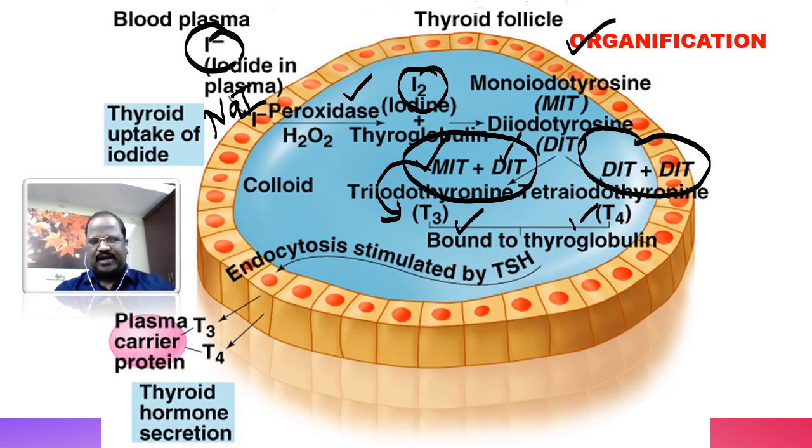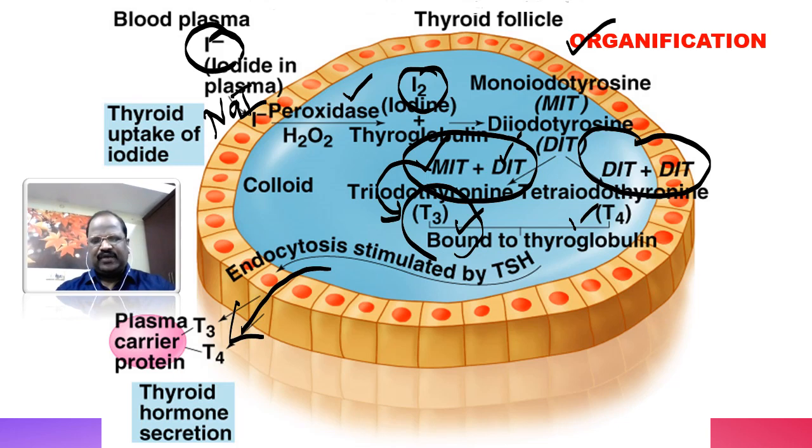Once the thyroid hormone is synthesized, it gets stored in the follicle. This point is very important. One of the beauties of the thyroid gland is that they synthesize the hormone and store the hormone for about 3 to 4 weeks. They are stored here. After storing for about 3 to 4 weeks, only then does the release of T3 and T4 occur.